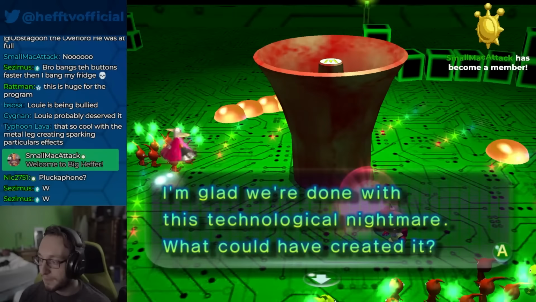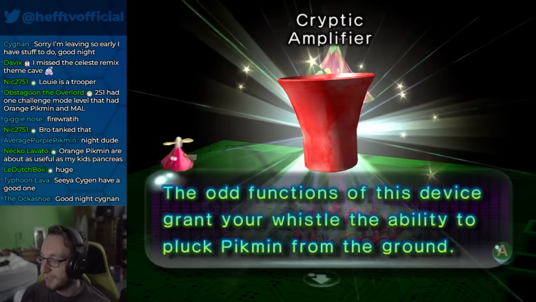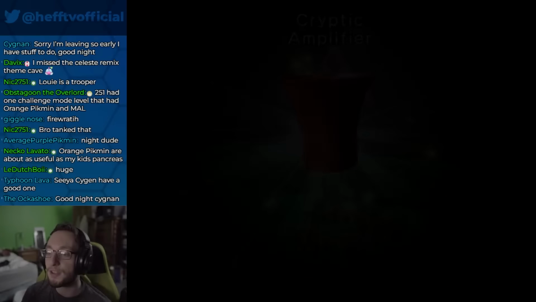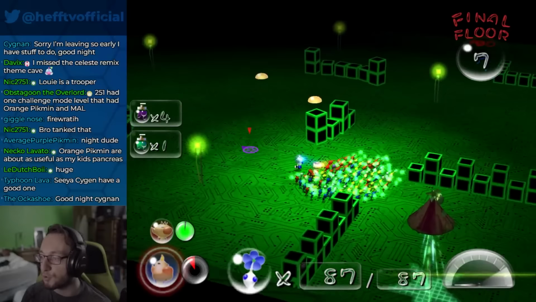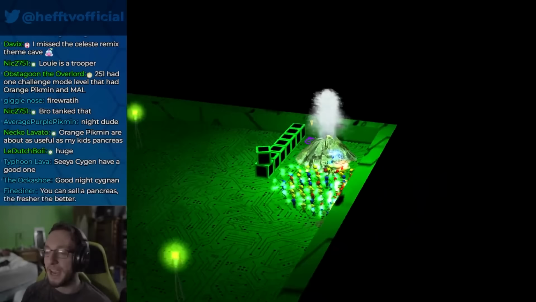I'm glad we're done with this technological nightmare. What could have created it? I don't know. Some cool guy who likes ROM hacking Pikmin 2, probably. They grant my whistle the ability to pluck Pikmin from the ground. Very cool. Alright, we didn't do great, but we didn't do bad either. I would give myself probably an 8.5 for that fight.